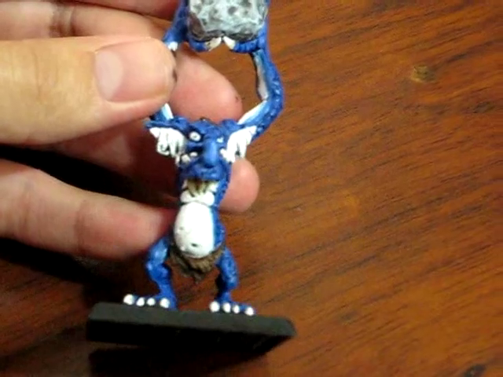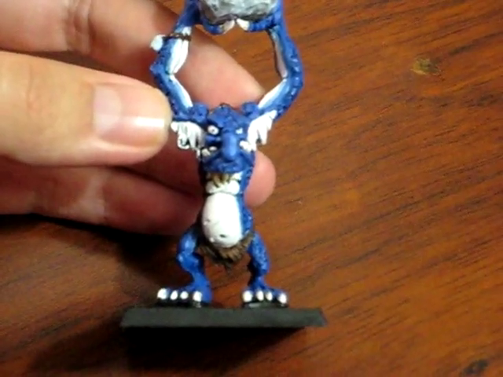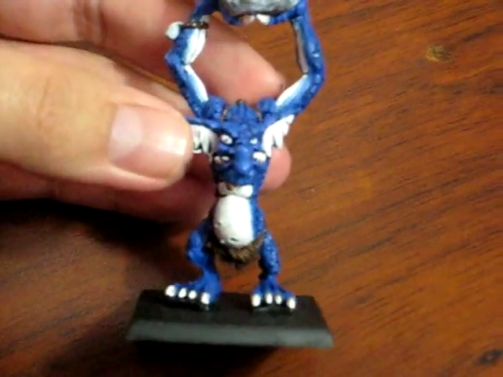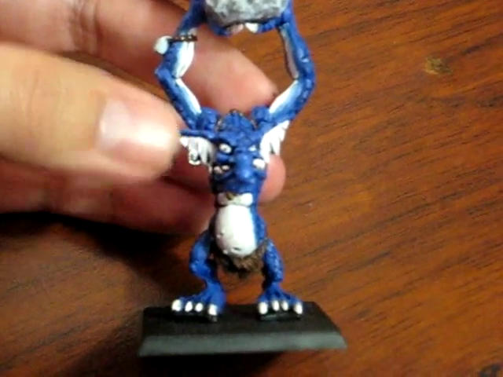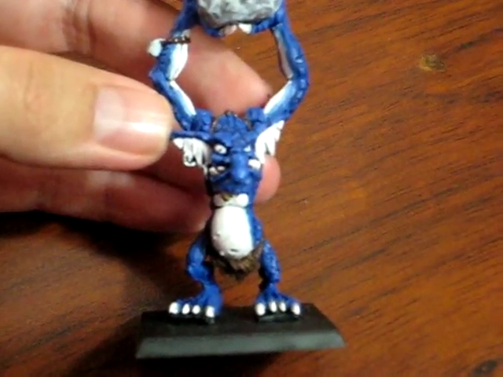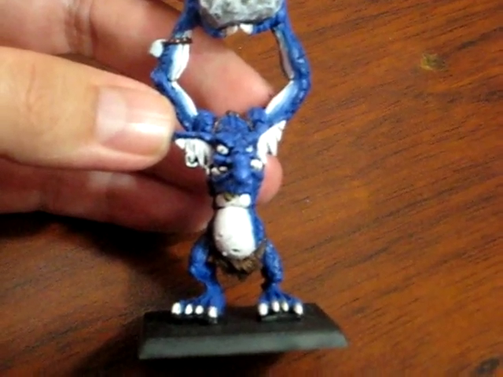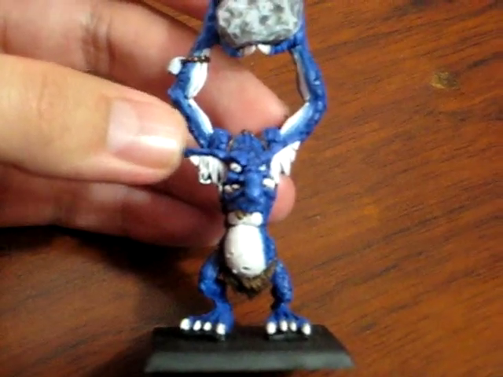Now, what other abilities do they have? They have fear, which is pretty good, and they have the one nobody likes, stupidity. That doesn't help, given that their leadership is garbage. Their leadership is really poor. That plus the stupidity makes them highly unreliable unless you do some extra things.